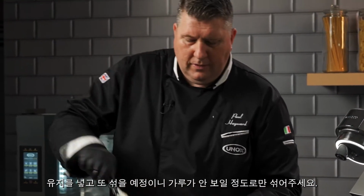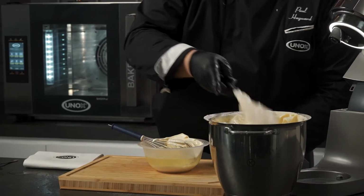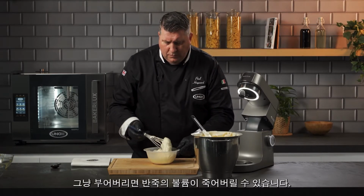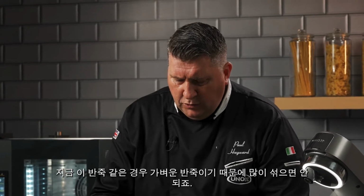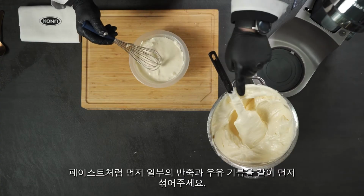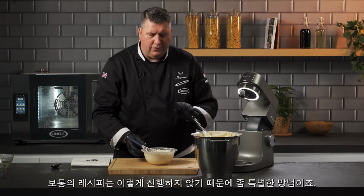Okay, so now, this is one of the strange parts. So what we're gonna do, we have the milk and the oil. We're gonna take some of the sponge mix. The reason why we do this, oil is fat, milk is fat. If we added that at the beginning, you will lose the volume and you will not be able to get the light fluffy sponge. So what we're doing now is we're just going to emulsify and mix these items together just to make like a smooth paste. So this way we can fold this easily into here. So these are two things you don't usually find in this style of recipe.